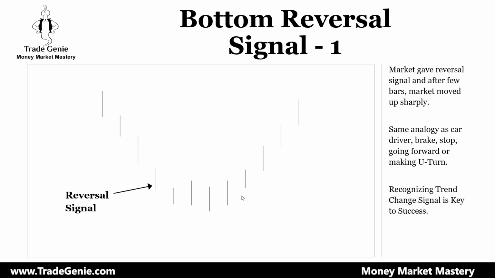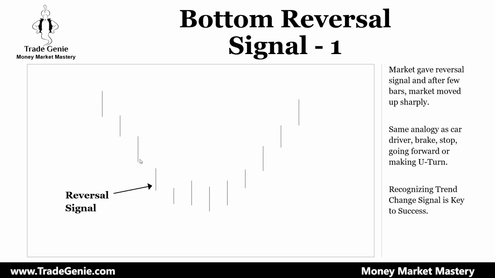So this is what happened in most of the stocks during the first week of November, or the last day of October, the 30th of October, 31st, 1st of November. A lot of stocks, they did this. They put on the reversal, and then they just carried this move up. So they created a stage 4 from stage 2 and 3. So this is one pattern of a reversal signal. So I will show you 3 for the bottom and 3 for top.